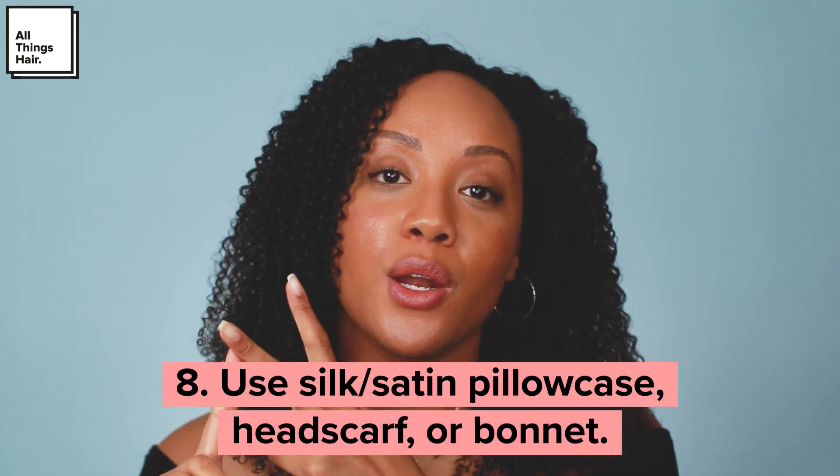My last two tips are focused on maintenance. You want a solid nighttime routine that keeps your hair protected — this means using a silk or satin pillowcase, a silk or satin bonnet, or a silk or satin headscarf. I use all three for maximum protection in case one comes off. You want slippery materials that hair can slide on without friction, because friction causes frizz, and cotton pillowcases or headscarves will suck the moisture out of your hair — undoing all the work from wash day.